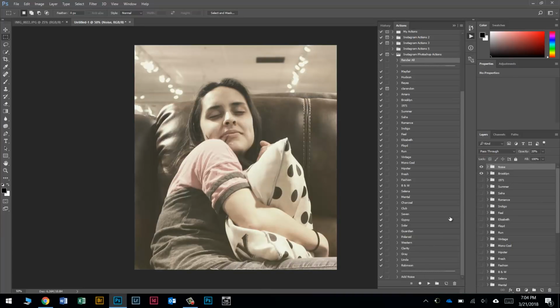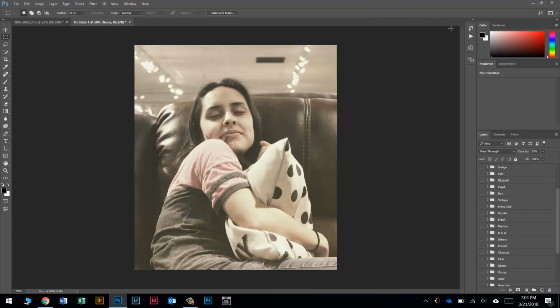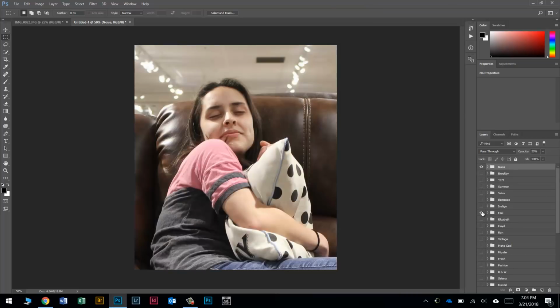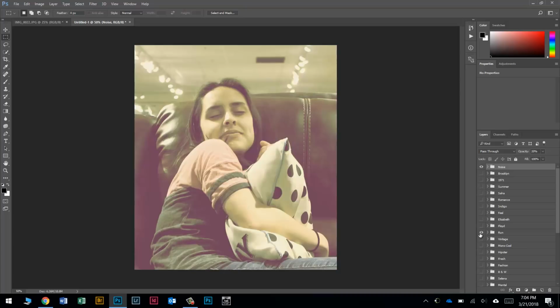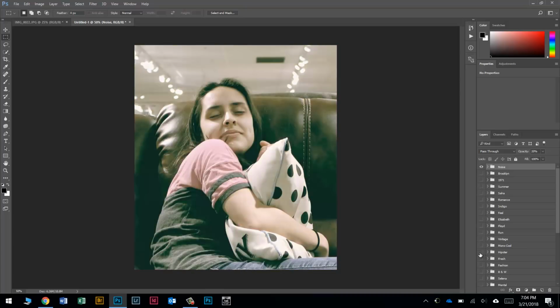Okay, so all the actions are done on this photo, and you can see I've got all these folders here in my layers panel. I'm done with my actions panel, so I'll just minimize that. And I can just go through and turn off one that is currently turned on and turn on a different one, and pick one that I like, that I think works well with my image. And I actually really like that very first one. I'm just going to go back to Brooklyn and turn it on. And then don't forget that you can also click on this folder right here, and you can lower down the opacity, which would basically be the equivalent of lowering down the intensity of your filter. But I really like the way this looks, so I'm going to leave it just like that.